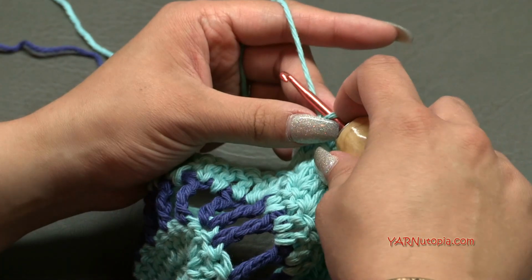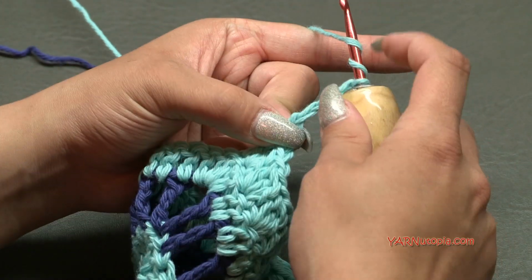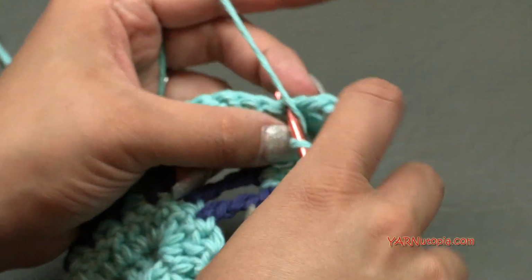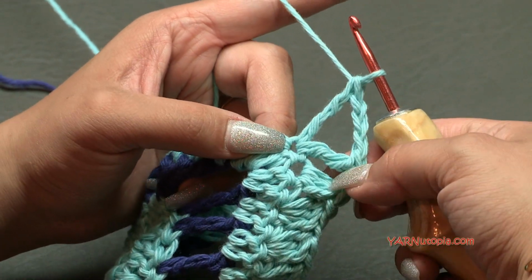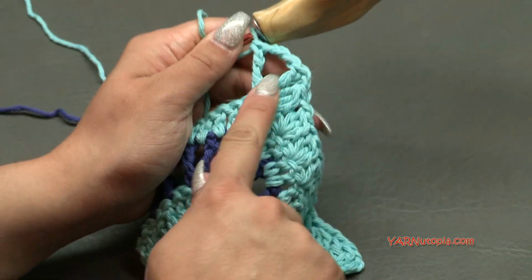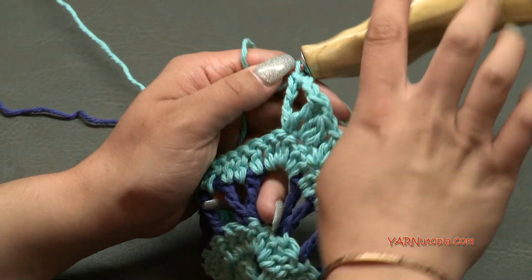Then we're going to chain 3, 1, 2, 3, and treble crochet, so yarn over twice again, into that same stitch. So it's a treble crochet, chain 3, and treble crochet, all in that same stitch, just like that. And now we're basically going backwards on this side, going this way here. So we're going to chain 1.